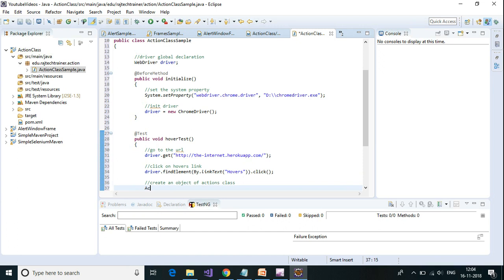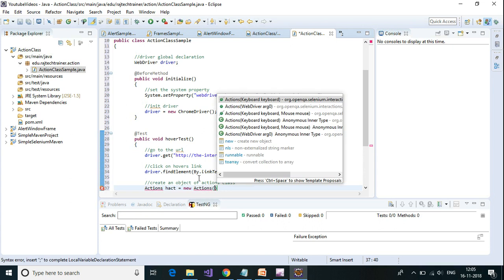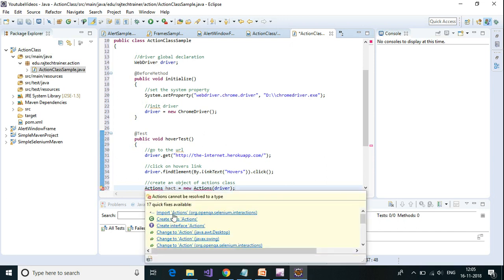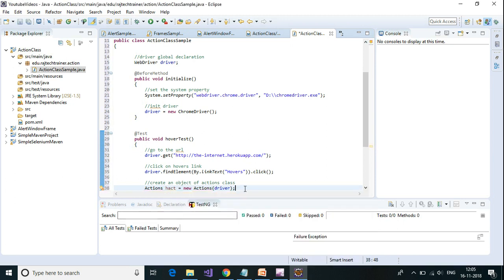To do that, I'm going to use actions. I'm going to call it HACT is equal to new Actions, which takes WebDriver as one of the parameters. In our case it is driver. I need to add this import, org.openqa.